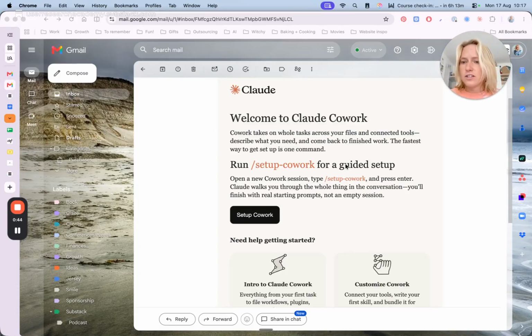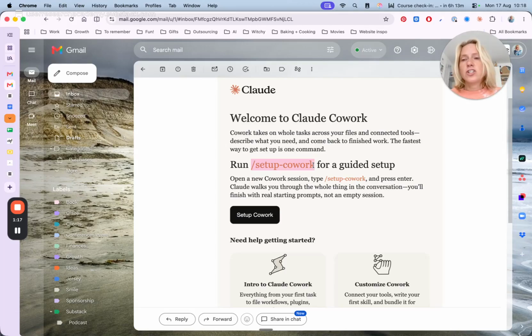For a while, I just operated in chat, and I realized that that wasn't actually super ideal because Cowork is really great for working alongside Claude and starting to integrate Claude into your systems a bit more effectively, actually quite a lot more effectively than chat can. And so Claude just dropped a task essentially where you can run this setup dash cowork and get a guided setup to using Claude Cowork.